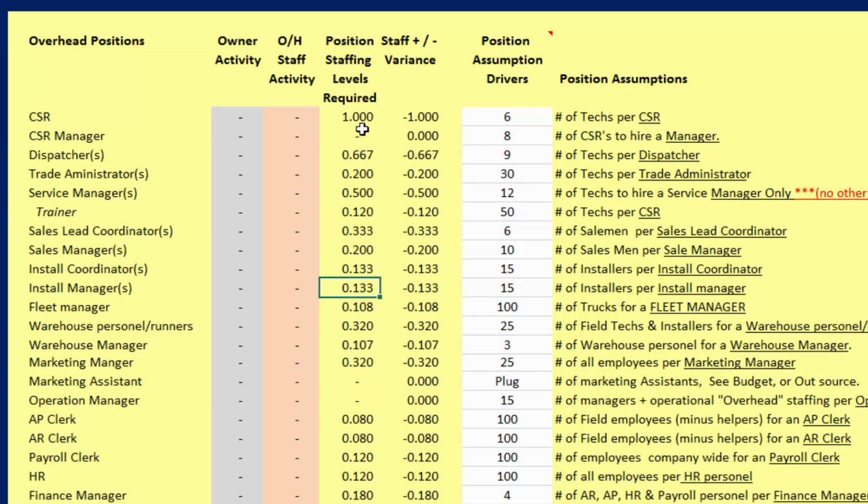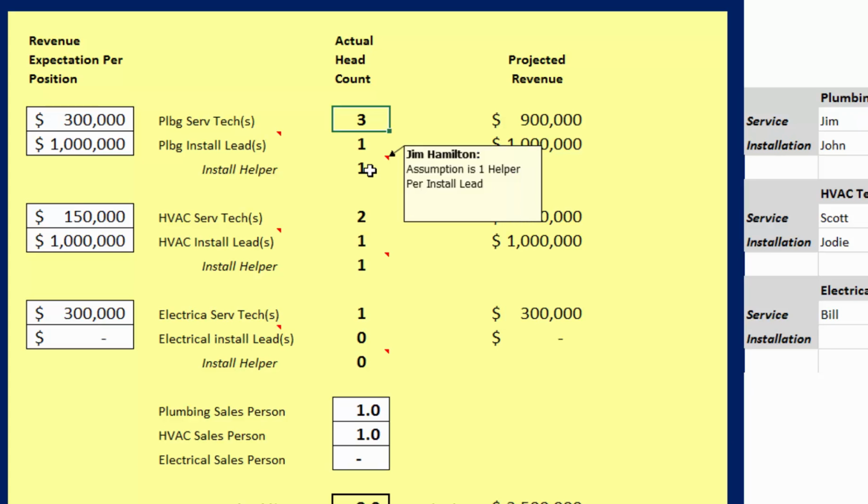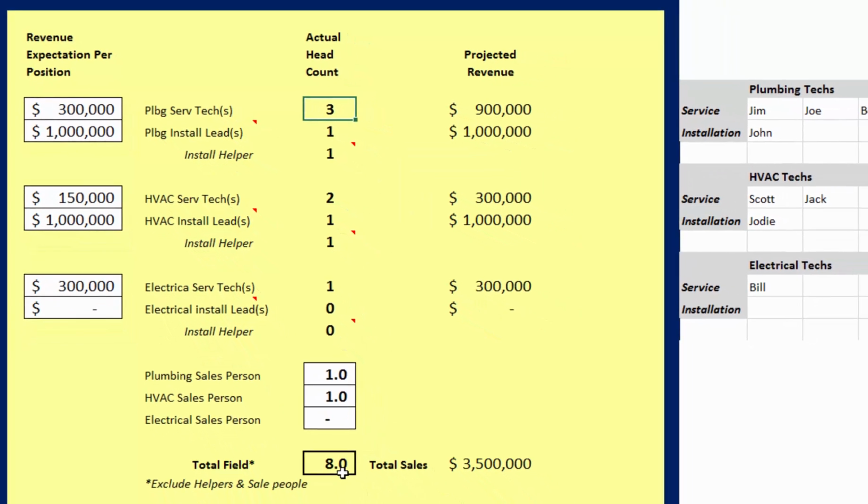We're going to take you through, a couple tabs down the road, who's going to pick that up and how you're going to disseminate who picks that up. But basically it's saying that you have 4.79 hats that need to be worn in a company that has this structure of 6 technicians and 2 installers. So that's 8 field people, okay?